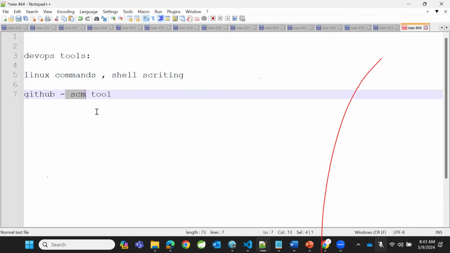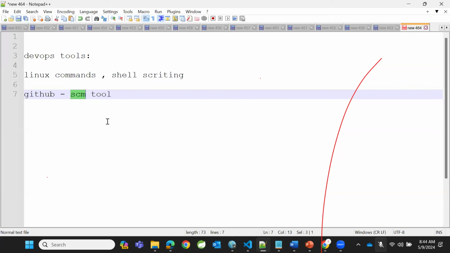What is source code management? By the name itself, you can understand. Source code management, meaning developers will write the code, right? Once the developers write the code, they need to maintain the code. We should maintain the code in a repository. Source code is a precious asset, right? A very important asset for the product. If we are working on some project, source code is a very important asset for us. So it is very important for us to protect the source code.